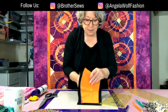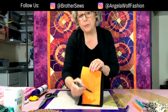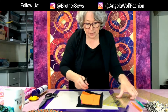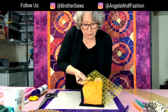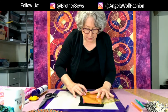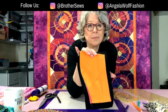Okay, so now, can you see those lines at all? Yeah, we can see them great. Okay, so this line is just for reference. You don't care about that line anymore. So you're going to start making lines. And then if you want to change direction, you just lay the ruler across this way and just go in the other direction. You see that? Yep, we can see that.